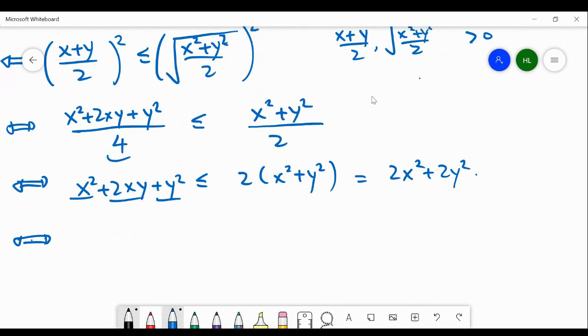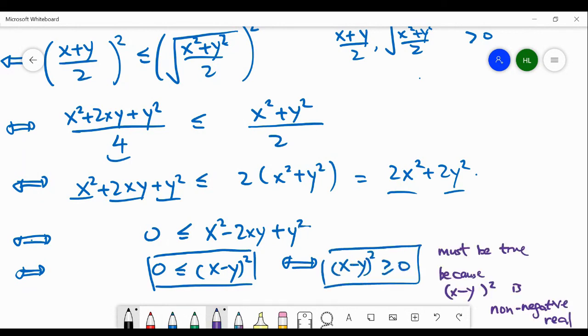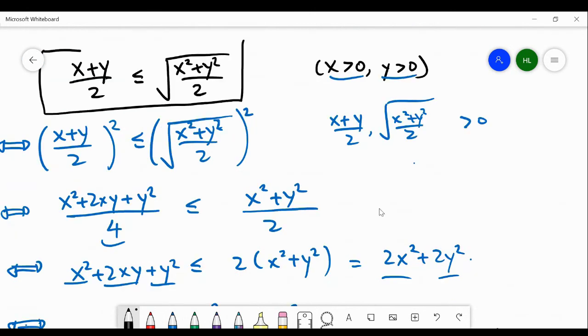And then we can move all the terms on the left-hand side to the right-hand side. So after that, we are getting this inequality. And this inequality is something we have looked at. This is essentially saying that the square of x minus y is always non-negative. And we already explained it. This one must be true all the time, right? Because x minus y is a certain real number, it can be negative, we don't care. When you take a square of any real number, it always is non-negative, right? So that's the end of the proof of the inequality we look at up in the black box here.